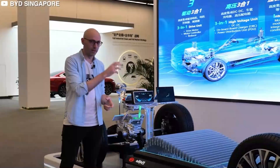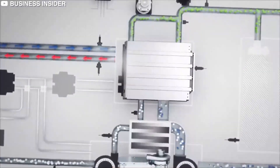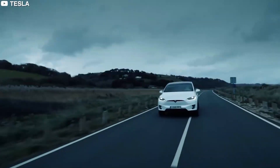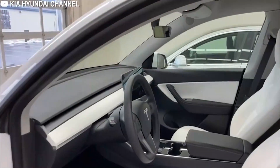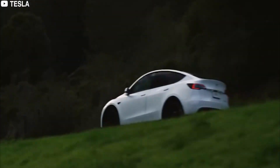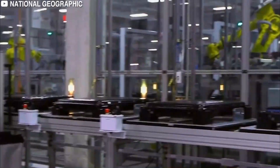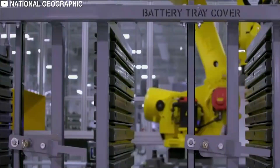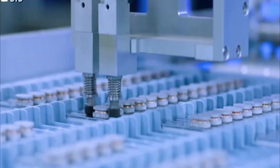BYD is using the new cells in its upcoming electric vehicles, and has said it is working with other automakers to introduce the cells in new vehicles. BYD has 26 years of R&D experience in the battery field, and the Blade Battery design and production was developed entirely in-house. BYD is currently ramping up production capacity, with key players in the auto industry beginning to rely on its ultra-safe battery technology, as leading global automakers partner with BYD subsidiary Fendreams Battery.